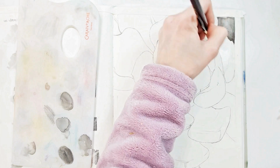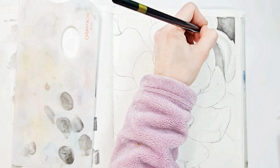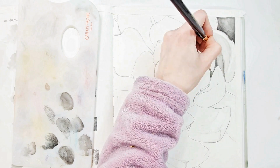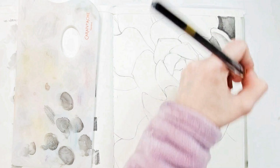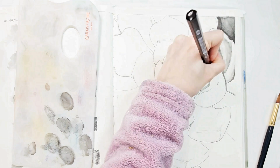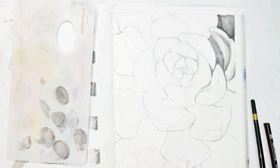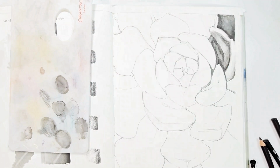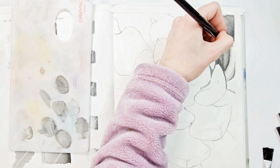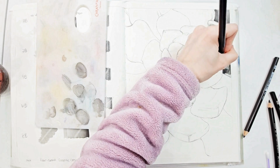Now I'm coming in to my drawing. I have a very simple sketch here done of a succulent. I thought this would be a good subject because there's a lot of different shading. I wanted to be able to get a good idea of how many values I can get out of this set. Now, this is a predominantly soft set, so of course, a lot of the values are going to be darker. Something about water-soluble graphite to keep in mind is that it can get dark fairly quickly.